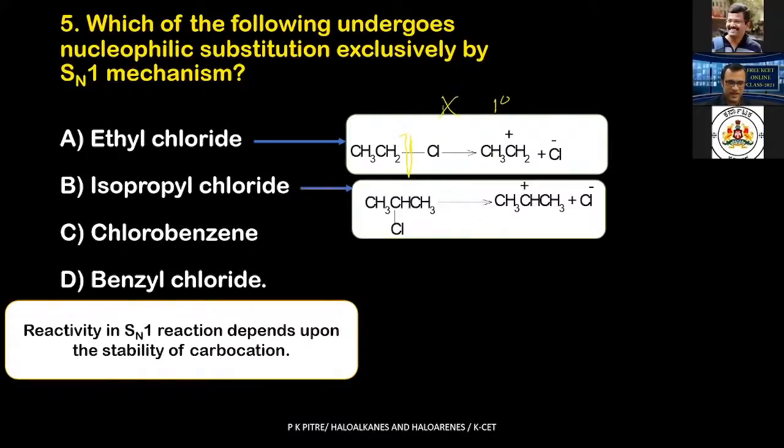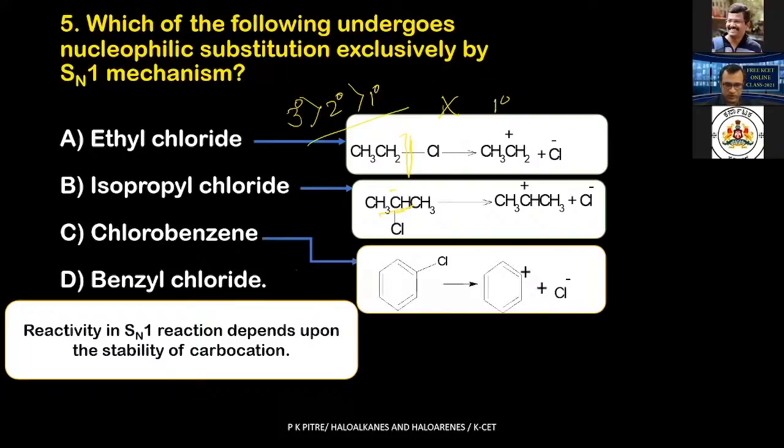What about the second one? Isopropyl chloride. Look at this, I've written the structure over here. If the bond is broken over here, a positive charge is developed on this particular carbon. What is this carbon? This carbon atom is a secondary carbon. Look, a carbon which is connected to 2 other carbons is secondary, and a positive charge is developed. So secondary carbocation. What is the arrangement sequence that we have learned in the chapter? Tertiary greater than secondary greater than primary. Can this be our option? Let us see. We have 2 more options given to us. Of course, remember this: tertiary greater than secondary greater than primary, but decide after looking into this.